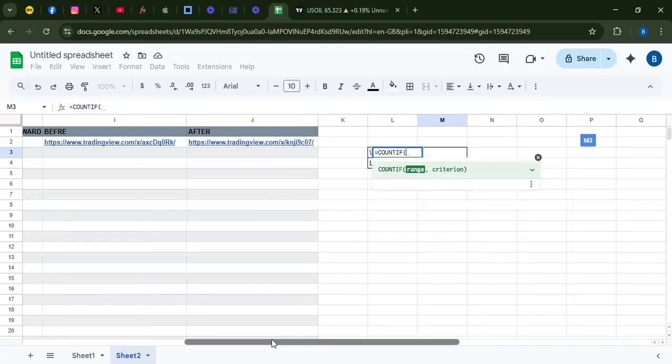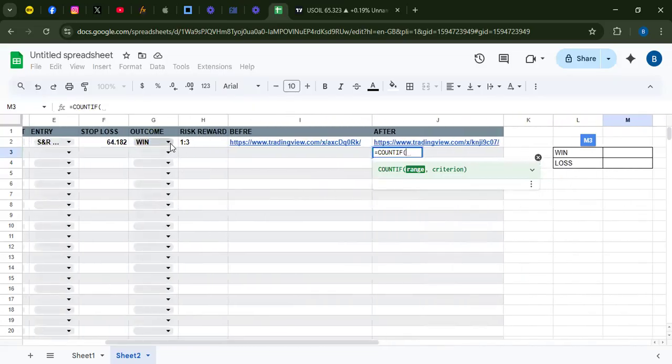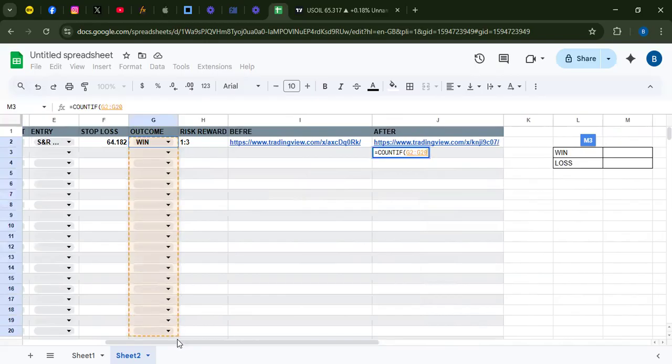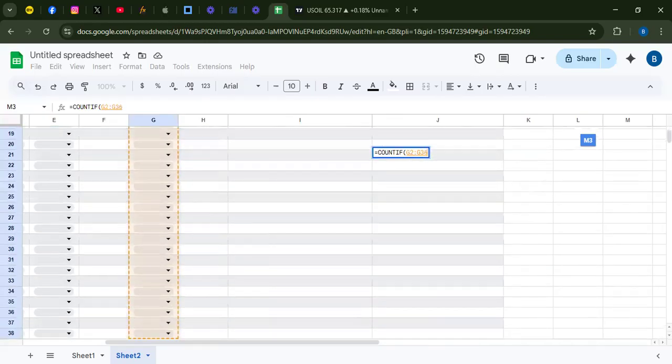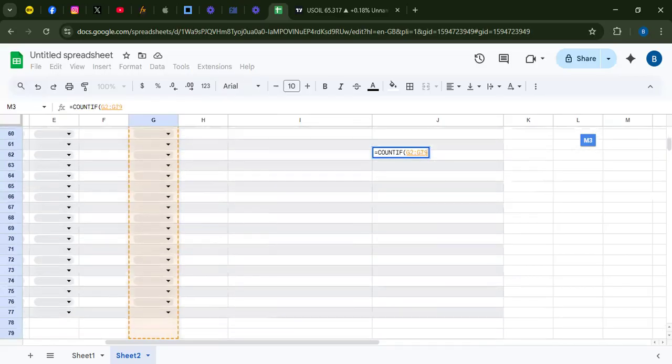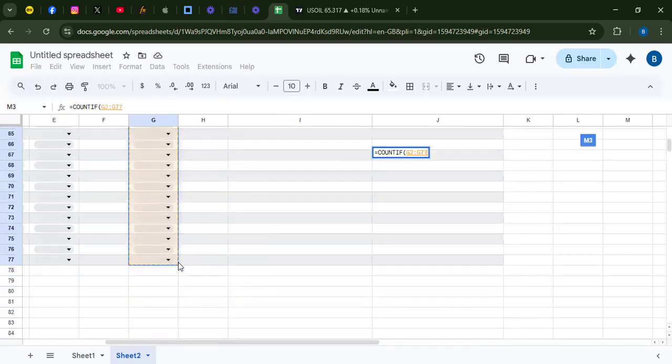Then you go to this column which says outcomes. You're able to see this? Yes. So you click on it, then you drag all the way down up to 77.